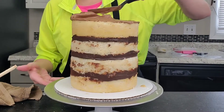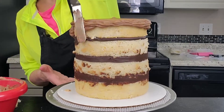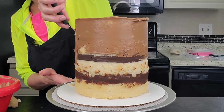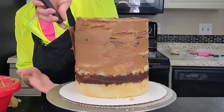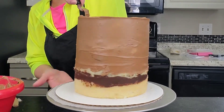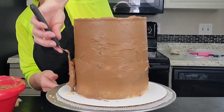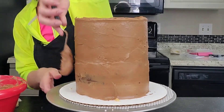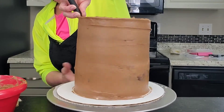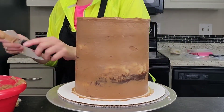I'm using that same hybrid combination of the ganache and the buttercream to do the crumb coat. It will firm up enough to give it some more stability but not be hard because it's dried firm. Now I know this looks a little lopsided but when it sets up I will have a chance with the buttercream to straighten it all out. I'll set it in the fridge to firm up after I get the smoothing done so that I can work with it.